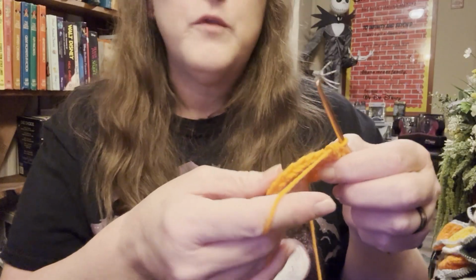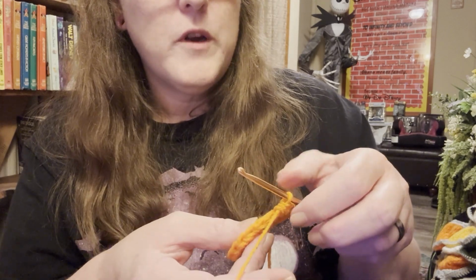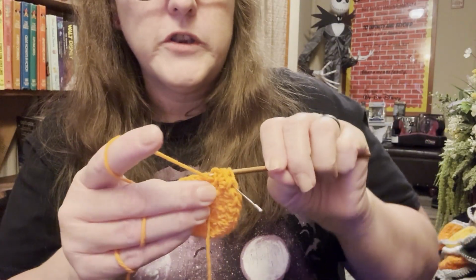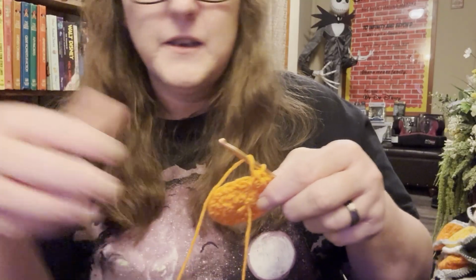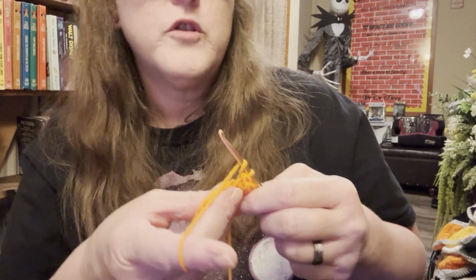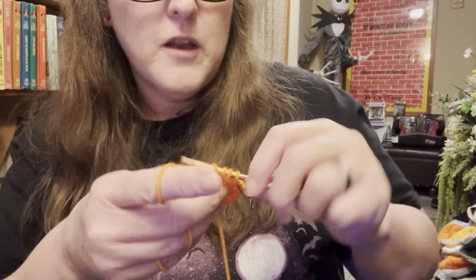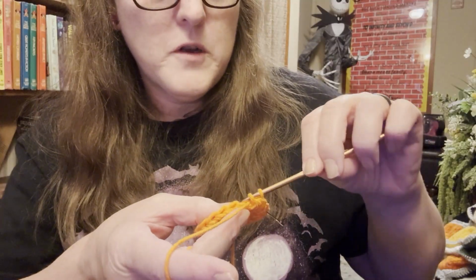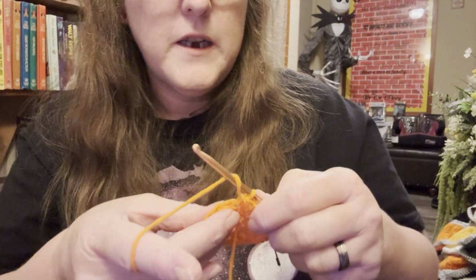Okay, and so now we are in the new round, and this time we are going to do 2 half double crochets into the next 2 stitches. And each time we go up a round, we're going to extend that. So for the following round, it's going to be increase, 3 half double crochets into the next 3 stitches, increase, 3 half double crochets into the next 3 stitches, and so on. So that was our first one. This is our second. So now this is an increase.